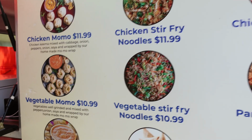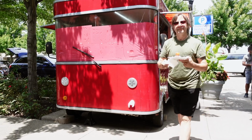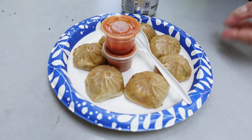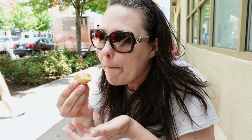Decision's been made. Steven is ordering us some Nepali momo. We're gonna give that a try. Never had Nepali food before, so this should be good. Veggie momo. Beautiful. Good bite.